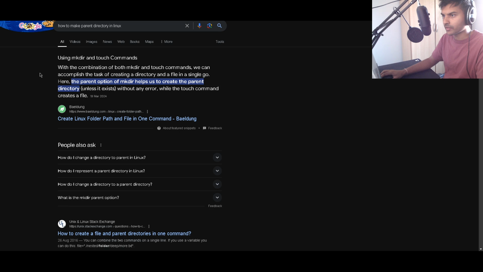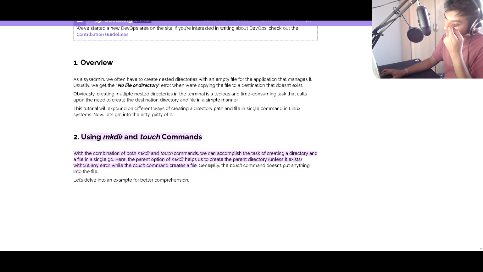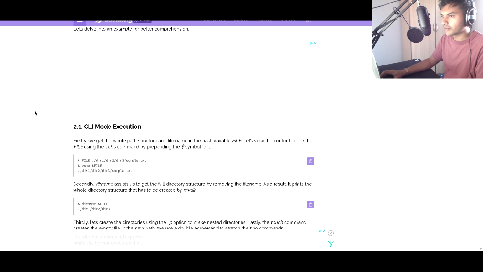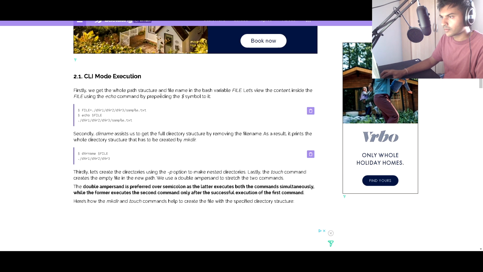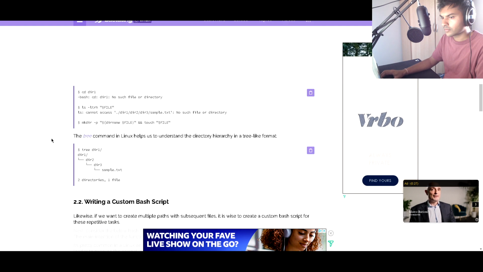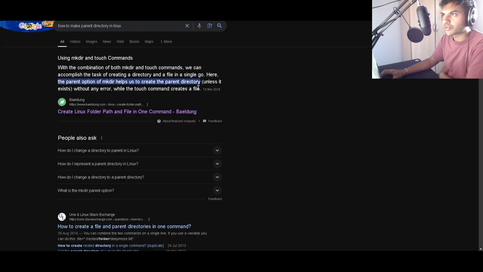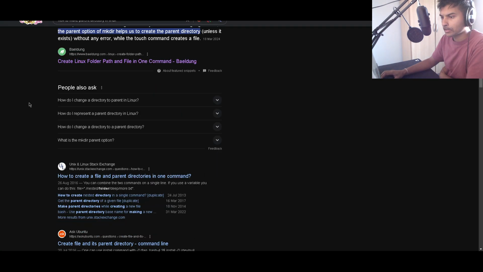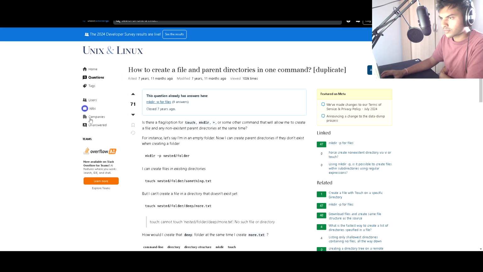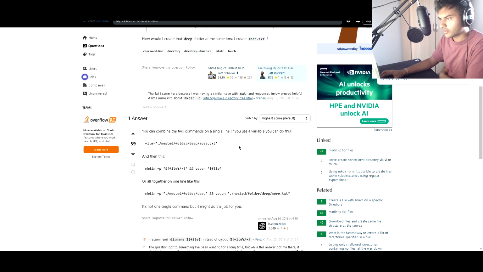Using mkdir and touch commands, a combination of mkdir and touch commands can create a parent tree. Sysadmin. Okay. No, I don't want to make a custom bash script. Let's see here. You can run two commands on a single line.